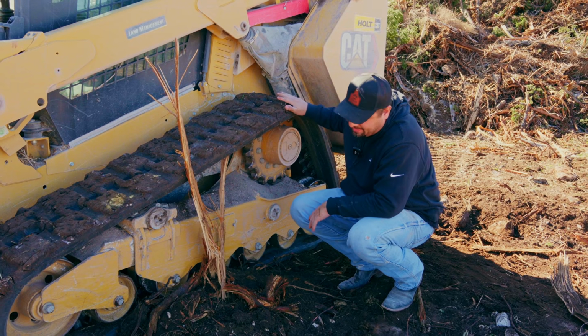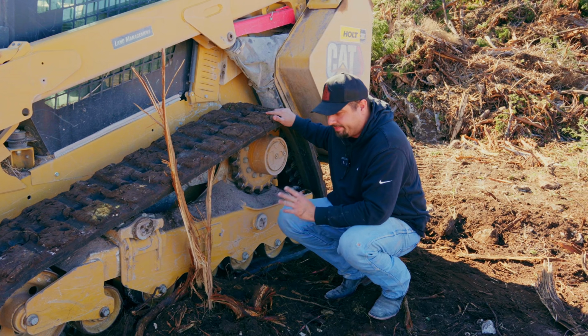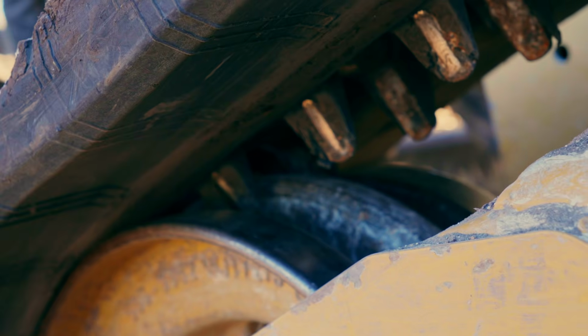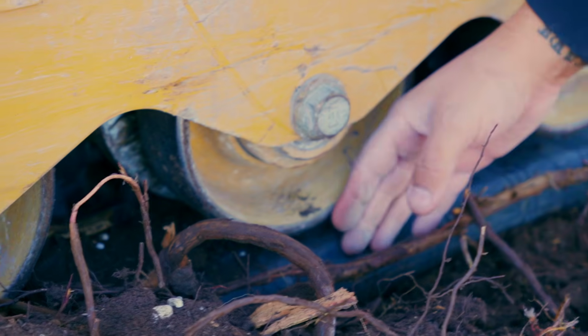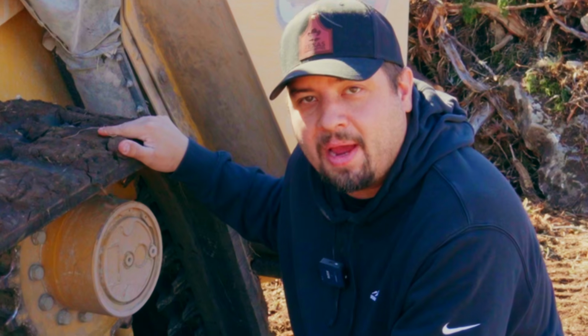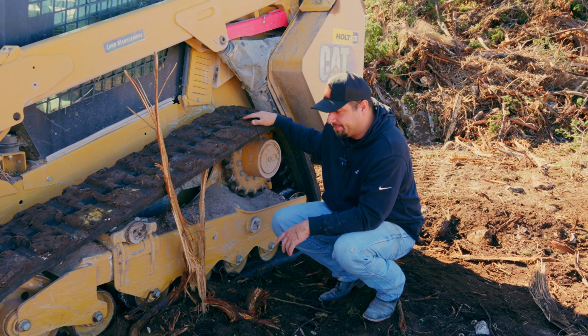So I'm gonna try to get it back on just by rolling it back on. Although, you never really know with these, it could pop it off. So I'm gonna try going forward and hopefully it'll feed it through a little bit. Or we might be out here fixing a track for the next 5 hours. Or putting a track back on, I should say.